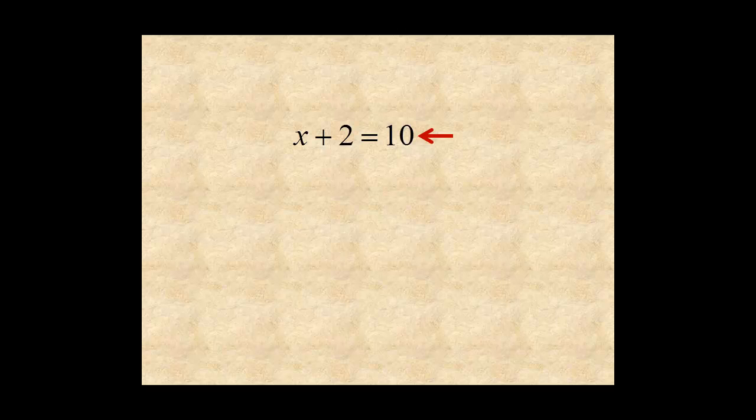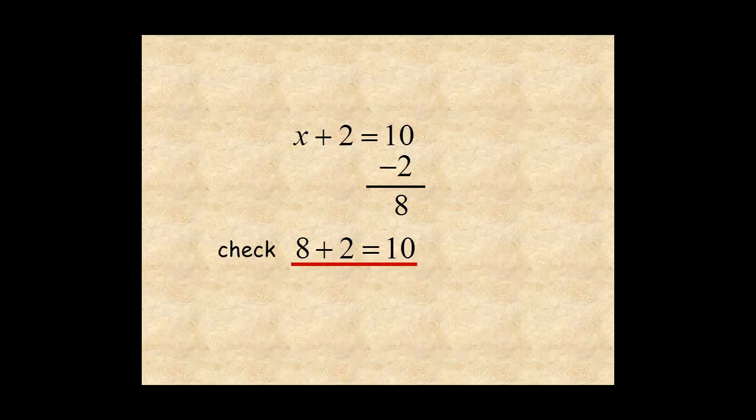If you think about it for a minute, you can see that x would have to be two numbers before 10. So you would subtract 2 from 10 to get 8. And think, that's got to be the solution. Being the careful person you are, however, you would check the answer by asking yourself, is 8 plus 2 equal to 10? Since the answer is yes, you would have the solution, x equals 8.